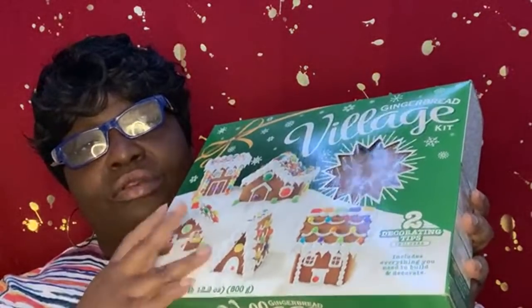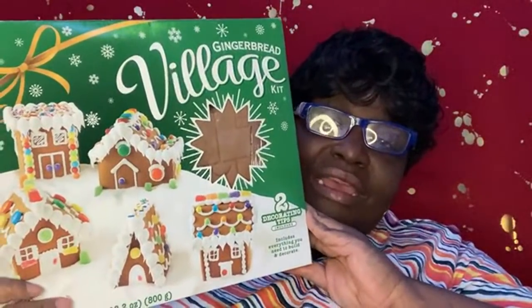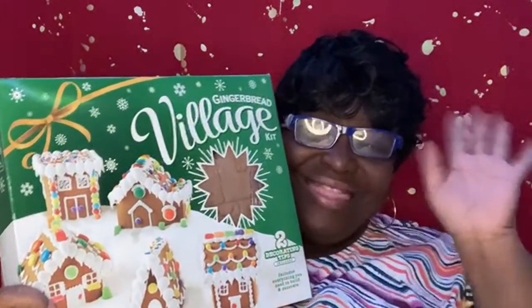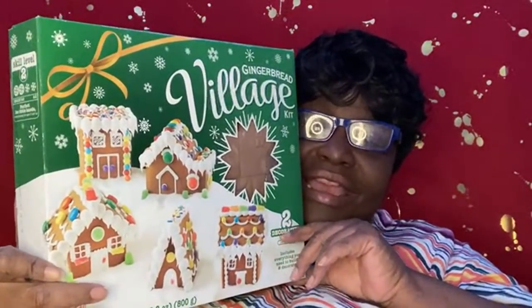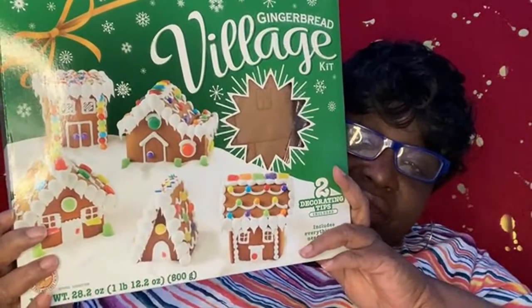She just sent me two more, and I'm going to put these in the box with the other ones. I will be saving these for next year. Yes, Miss BB, thank you. Thank you, girl. I don't have to worry about searching around for gingerbread houses next year. Actually, these are not the houses. This is the village. She sent me two villages.